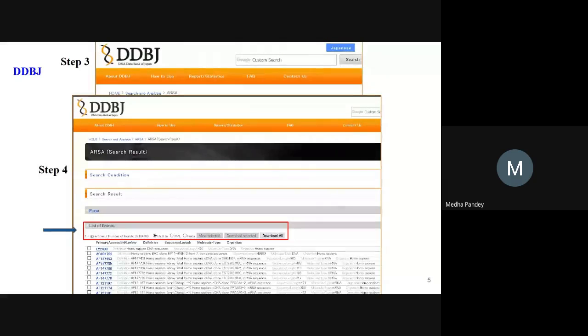Someone wrote 60 entries. So 60 entries will be the initial entries, and there will be a lot more. It is displaying the first 60 entries right now, but you can see there will be other entries. There are around 32 lakh entries reported in DDBJ. Yeah, correct. So I think people are able to access. I can move ahead to GenBank now.